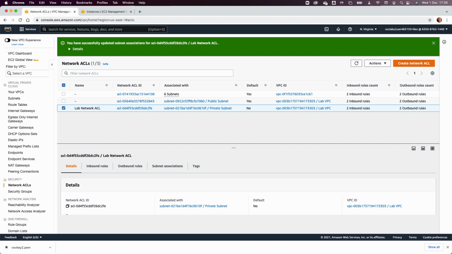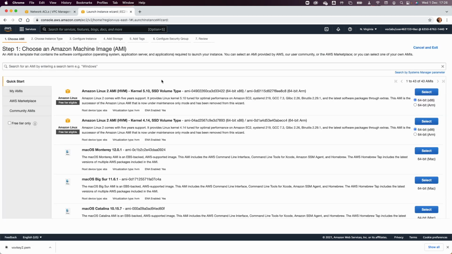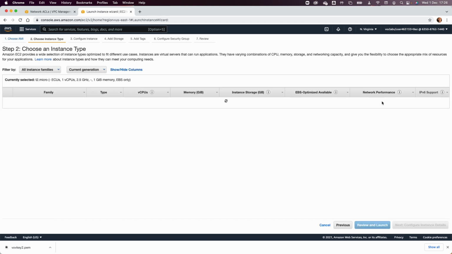So in this task, we need to create a new EC2 instance in the public subnet, and we will call it a test instance.